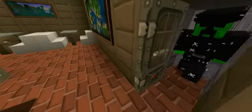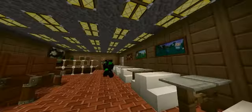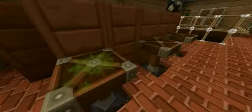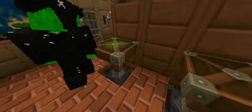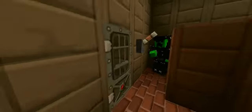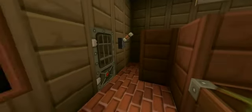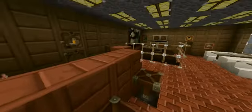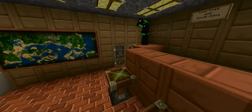So from our research, this is what we've concluded a speakeasy looked like. At this point, they did have lights, so that's why we added these in. We decided to elevate the bar a little bit and put these stools in, and for a little extra effect, we made this one here. Of course, they didn't have levers to open these doors, but since speakeasies were technically illegal activity, with the fact that it was Prohibition, you definitely weren't just getting in automatically. So that's why we instituted this, basically a way to keep people out.